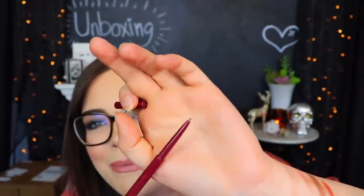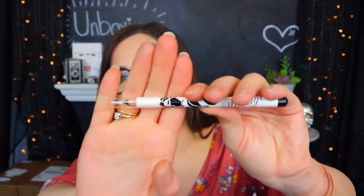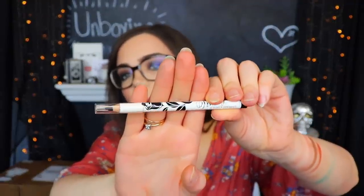Holy guacamole, they weren't kidding - that's tiny. When they say micro they mean micro. I guess you could really get up in there and make some super super tiny fine lines with this. Next up we have something that feels like it's entirely empty but I guess it's not - this is from the brand Vintage, which I've actually tried a couple things from before. This is a Smoky Eye Pencil - I think I've actually tried this exact product before. It's just a standard little wooden black eyeliner. I like the packaging on the Vintage stuff though - it's really pretty and kind of classically old looking.